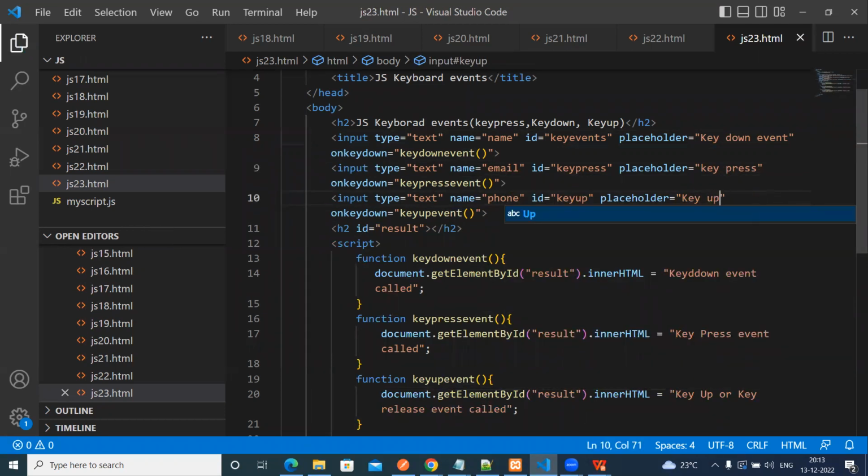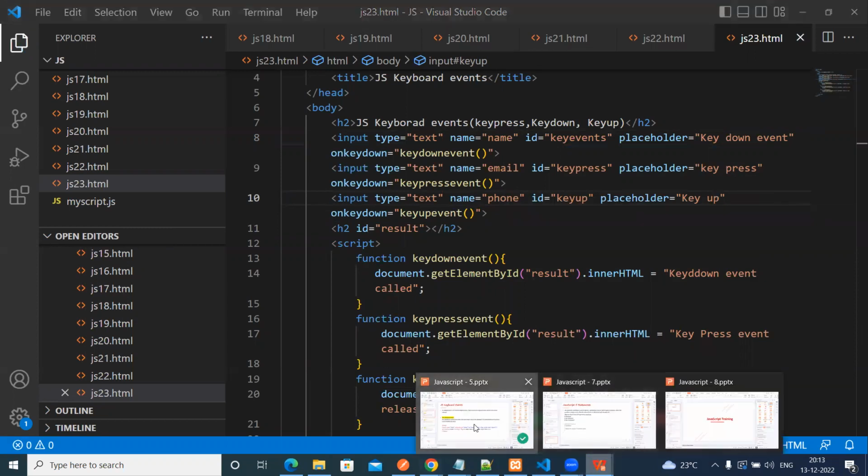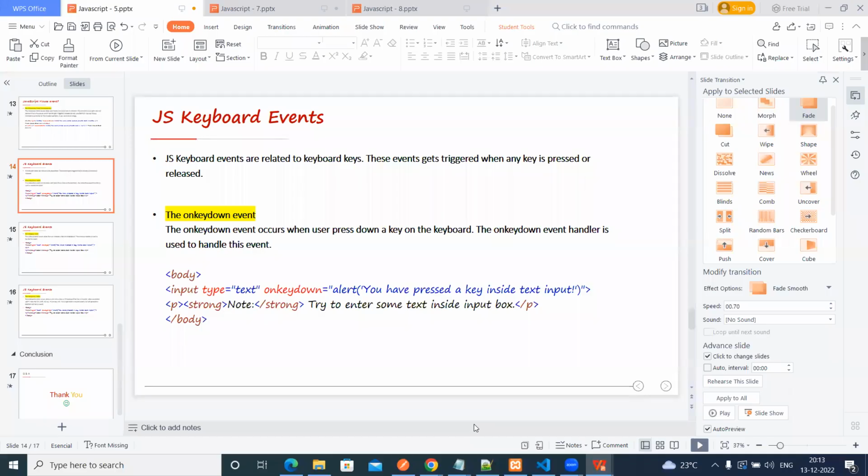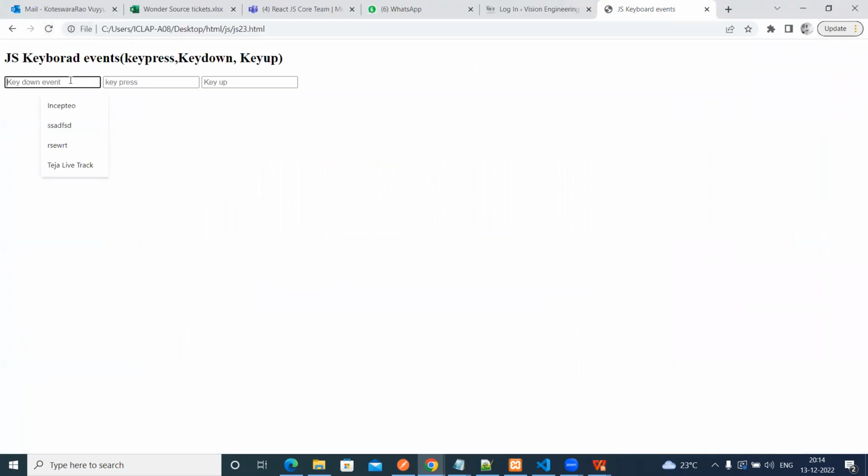Okay. So now you can see the difference between key press and key down. Key down will work for any key. Key press will work only for keys which have a value. So it will not work for control, alt, function, windows, shift, caps lock, or tab. In that type of case the key press event won't work. Now you can see, this is the key down event.